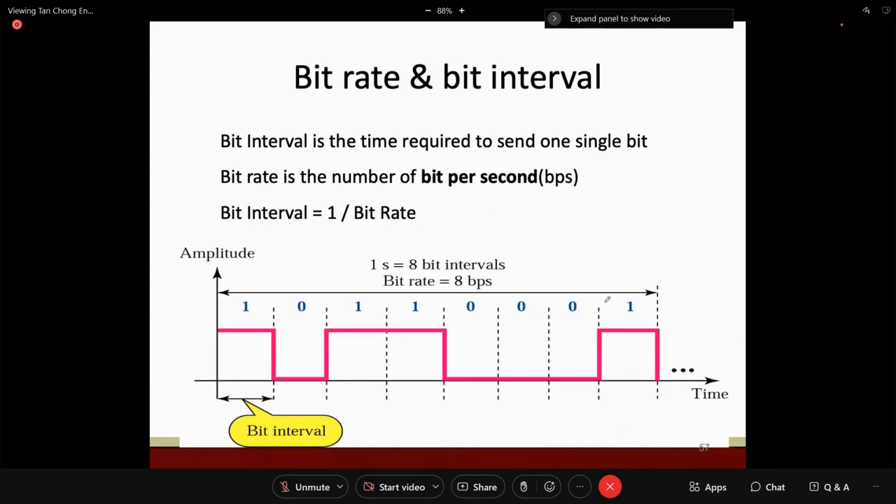Right. So this bit interval, that's what I'm trying to say, is the bit interval that we are referring to. So the longer the bit interval, the more reliable the data transmission. The shorter the bit interval, of course, your data transmission will become less and less reliable. Why do they become less reliable? Because the time has been reduced and they can be easily distorted by any of the noise or distortion along the transmission line.